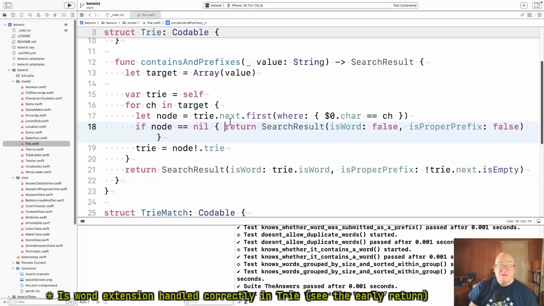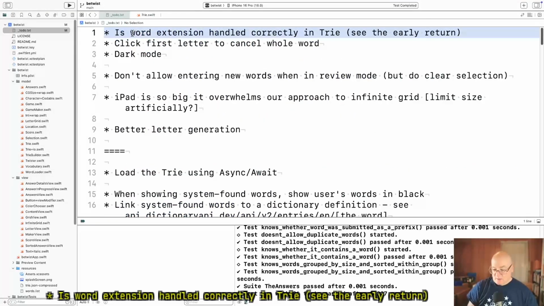You're trying to find out if something's a word, so you're searching down through the trie, and we tell you, no, it's not a word, and furthermore, it's not a proper prefix of anything. And the reason we know that's right is because the node is nil, so it didn't even find the first part of the word, so it can't extend what's not even there in the first place. So that one's okay. It's not worth even recording.